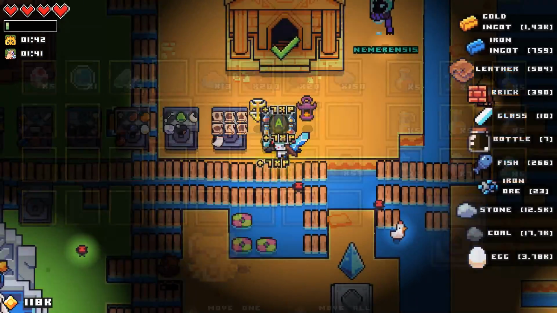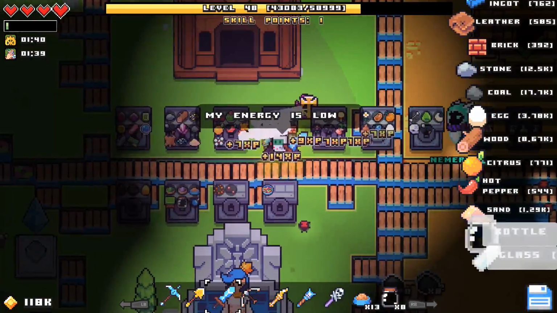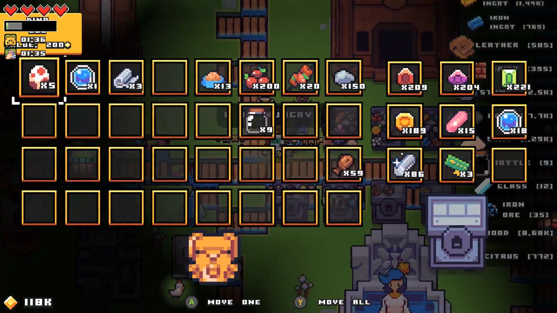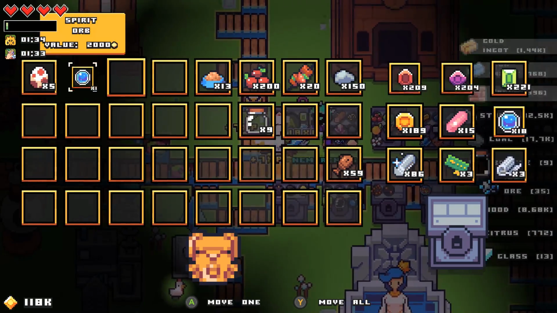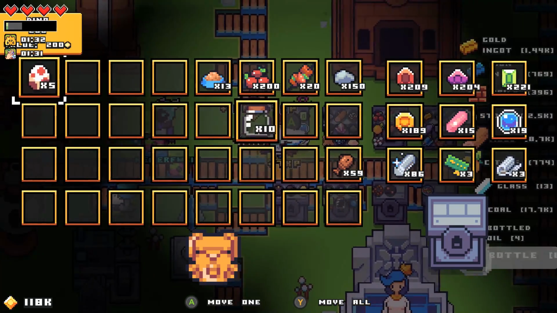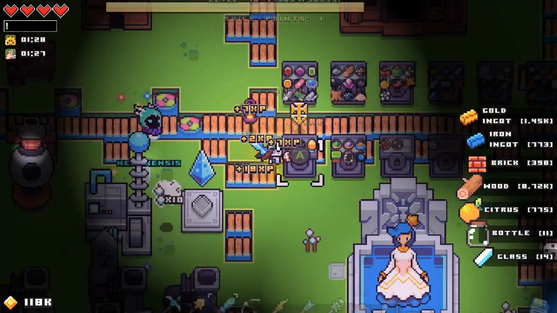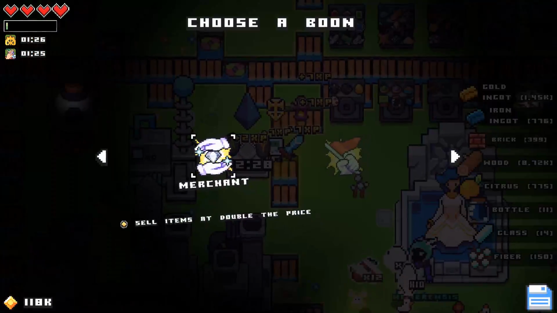I love it. So for the fiberglass, where am I putting that? I think I put that in here, or no, I put it in here. That'd be good, I think. Put it in there, spirit orb can go in there. One of the dinosaur eggs could go in here, I suppose. I'm just gonna put them all in there, just for organization's sake.